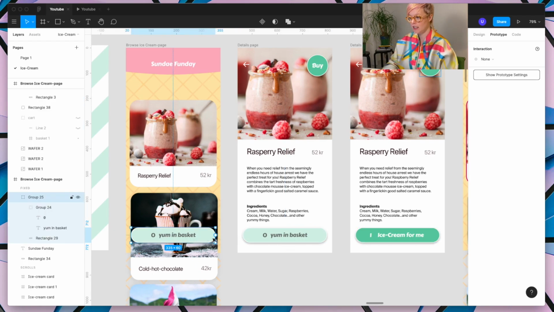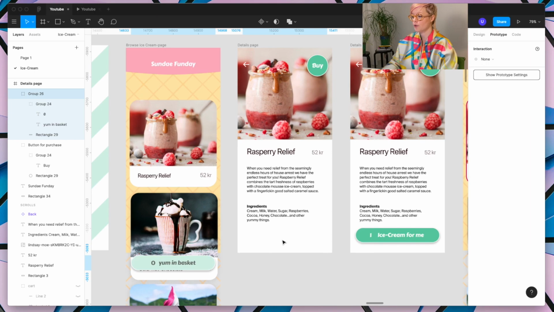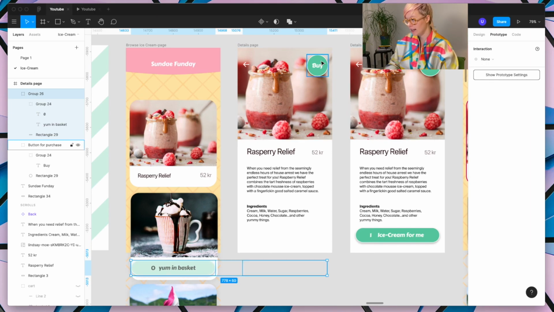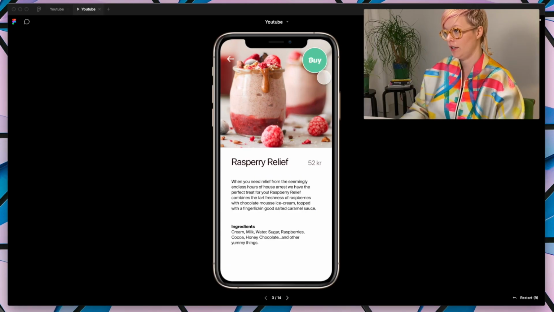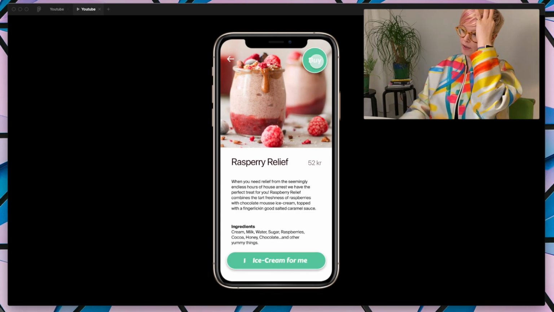I think that's unnecessary information actually. So what I'm going to do is move these off screen, and when I click this, it should come in. So we're on this one and we click buy. One ice cream for me.